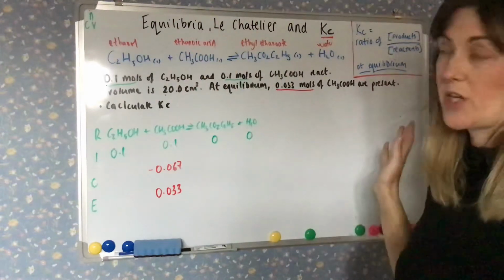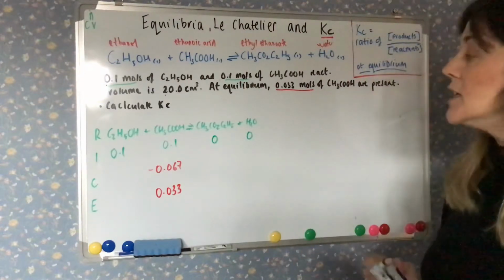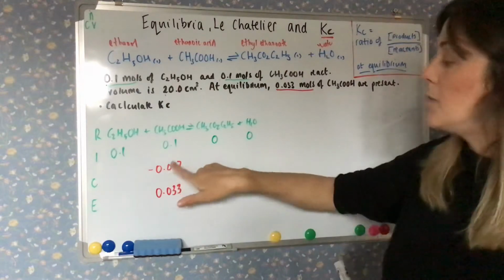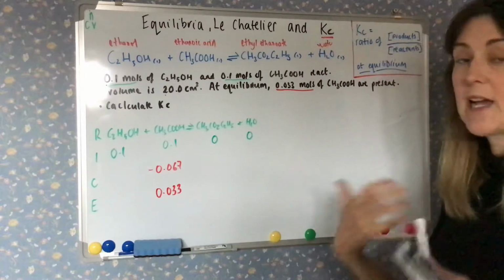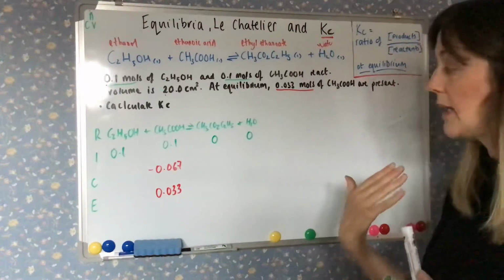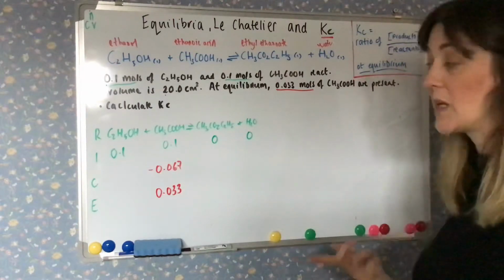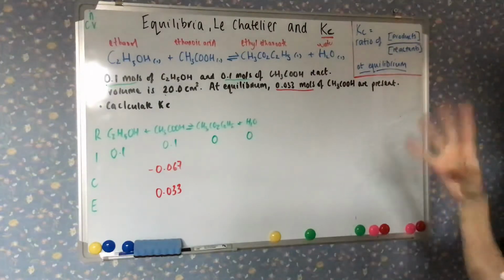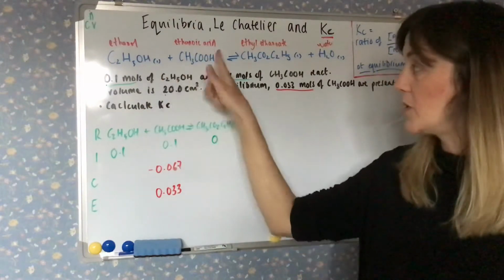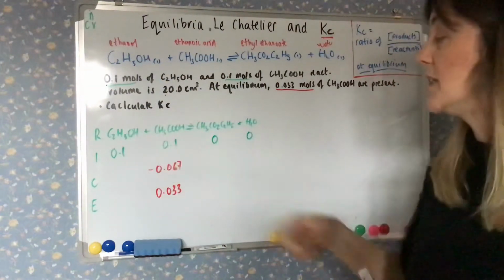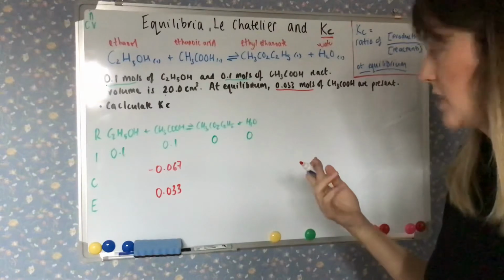So we've got a 1-to-1 ratio of everything in the whole reaction, which is really handy if you ever get that. So what you have to think is that the number of moles where it says change, that's the number of moles that have reacted in the reaction, okay? So here we're lucky that the initial moles, we started with the same number of them, which makes it even easier. But it doesn't matter if we didn't start with the same number of them, because the key is the change will be linked to the stoichiometry of the reaction. So here we've got a 1-to-1 ratio, so that means the same number of moles are going to have reacted as the reaction has progressed.